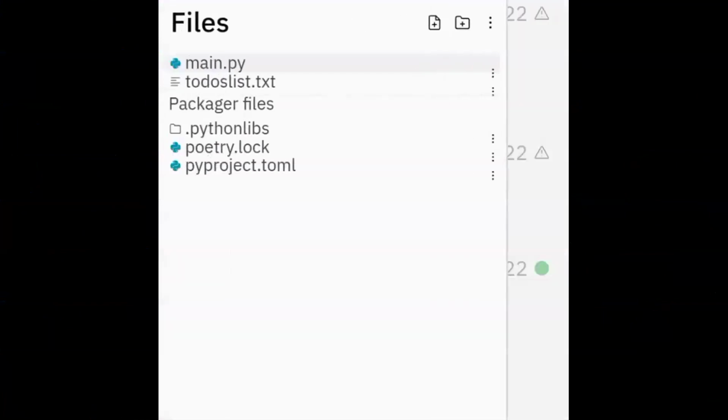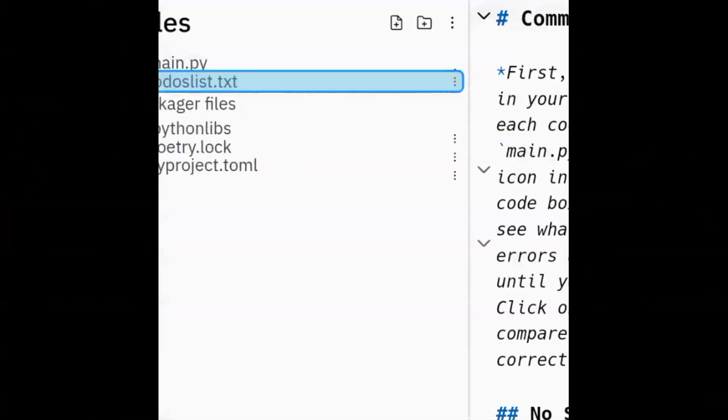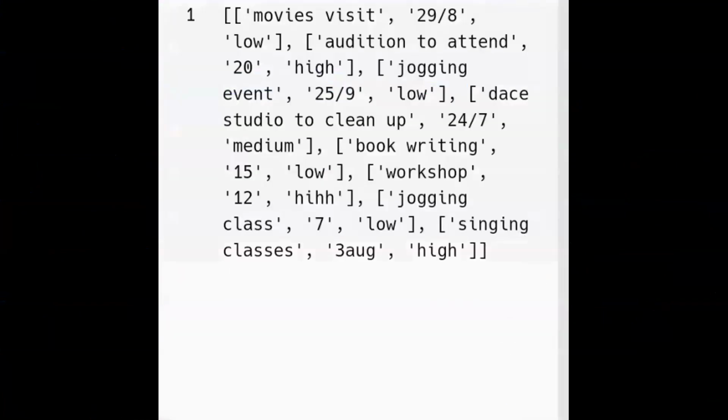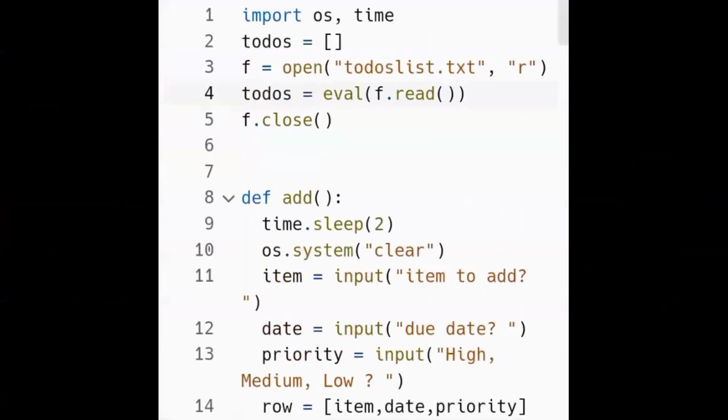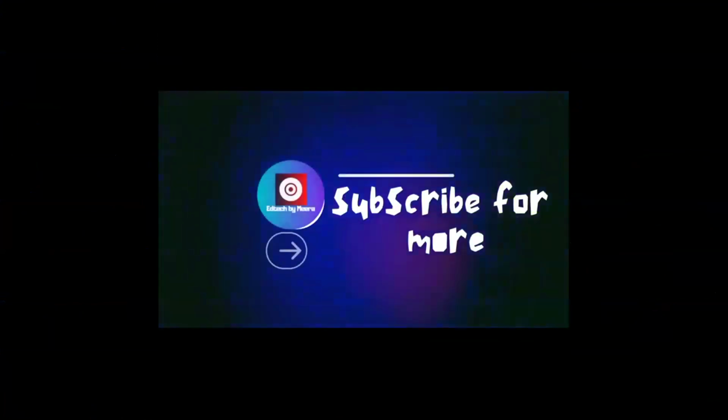We can use the read permission, we have the write permission, as you can see in the code, and we are storing the to-do list items inside here as a two-dimensional list. As you can see, the name of the task is there, the date is there, the priority. So that's saved in the format of a two-dimensional list. Now this is the idea.